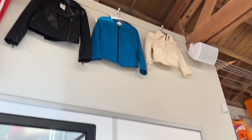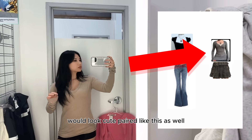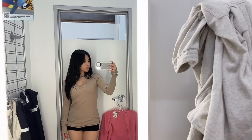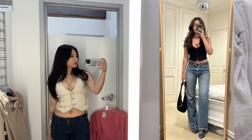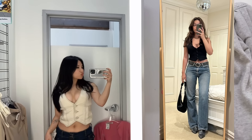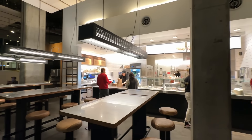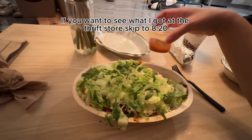My favorite color is pink but I have nothing in my closet that's pink, and this reminded me of Mean Girls when they all wore the same color, but it was kind of expensive so I had to pass. This was a very cute sweater and I thought it would look cute with like a button-up inside with a pleated skirt but it was also expensive — I might go back and get it though. The next outfit I was trying to recreate was just a vest and some jeans. I always wanted to know how I looked in a vest and I don't look very good.